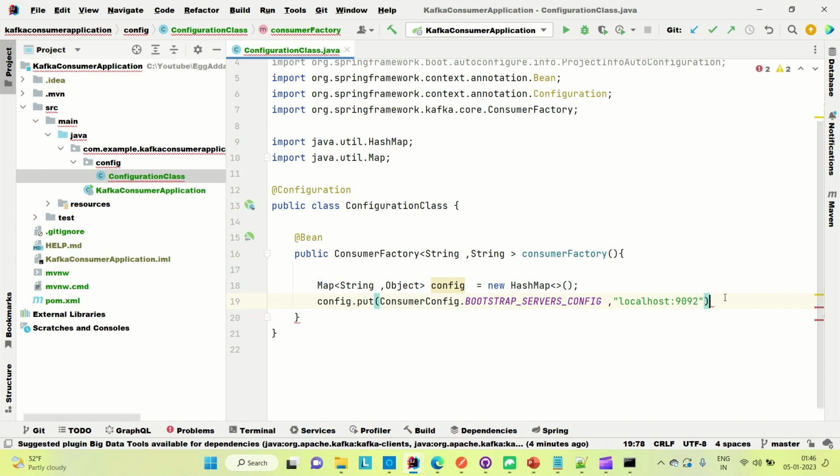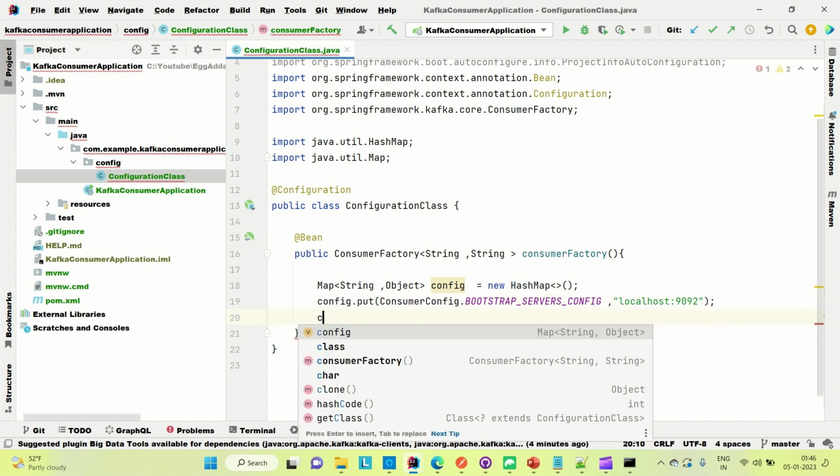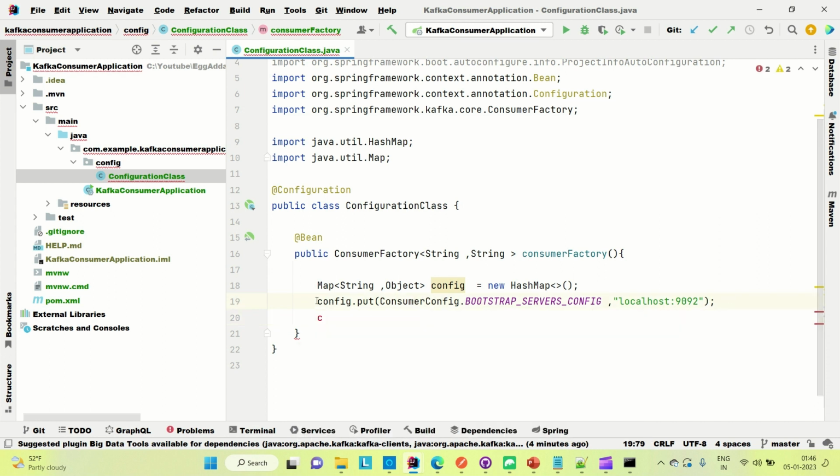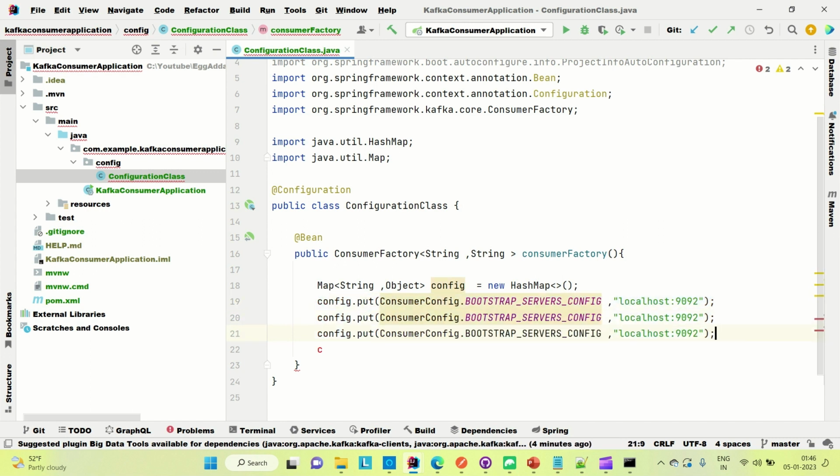Now let me configure other things also. Let me copy it, come down and paste it out.